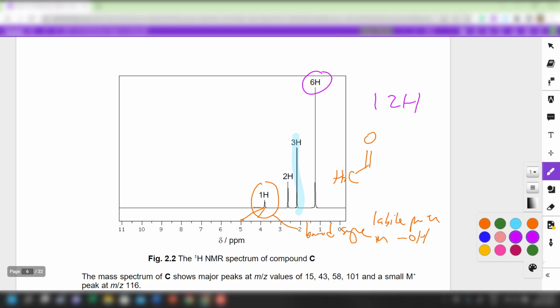And then of course, moving on, you notice that there are 2 H's here. So that means that it is likely that there's a group containing a CH2. Okay, and you notice that the 2H, this particular signal and this particular signal, they are quite near each other. So that means that they are likely to be bonded to the same electron withdrawing group. But of course, the 2H is a little bit more deshielded. So that means that nearby there is likely to be another strongly electron withdrawing group. Or well, in this case, based on the clue given to you, it could be an OH.